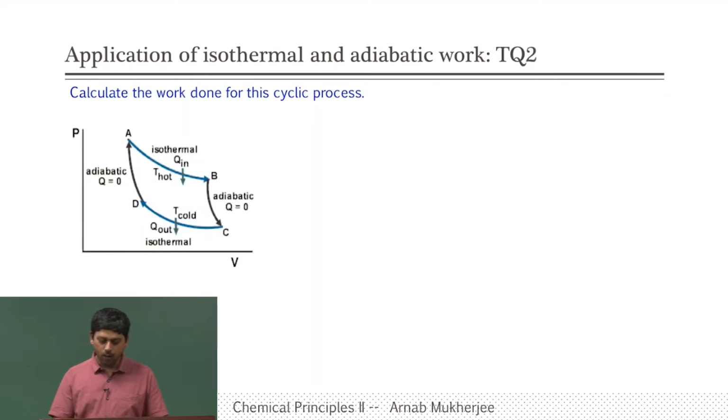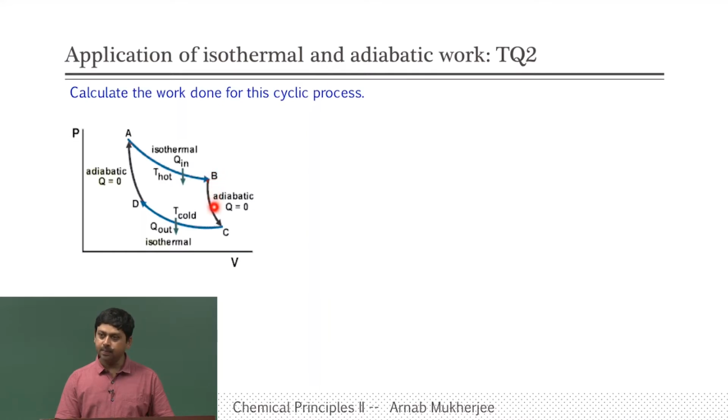Okay. So, now let us study one more problem of calculating the work done. Here, you will learn later that it is called a Carnot cycle, where A to B is an isothermal process. So, first there is an isothermal expansion, and in isothermal expansion heat goes inside, because otherwise the temperature will not remain constant. I told you that for an expansion process the temperature will cool down if you do not put in heat. So, in order to maintain the temperature you have to put in heat. So, this is the step where the heat goes in.